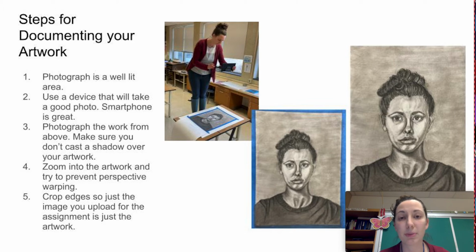This will come into play particularly on your virtual days when you are submitting in progress shots of your work. So going through these steps is going to document your work in a way that it's easier to see all the fine detail that you've added when you've worked on it. So the first thing you want to do is put your artwork on a flat surface, like a tabletop that's facing upward.